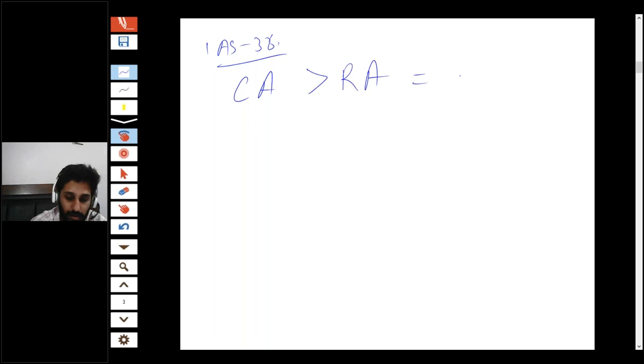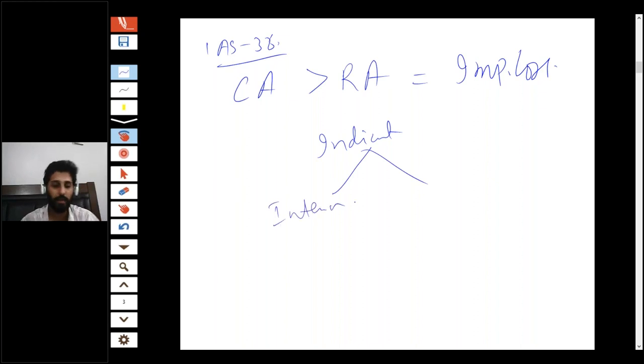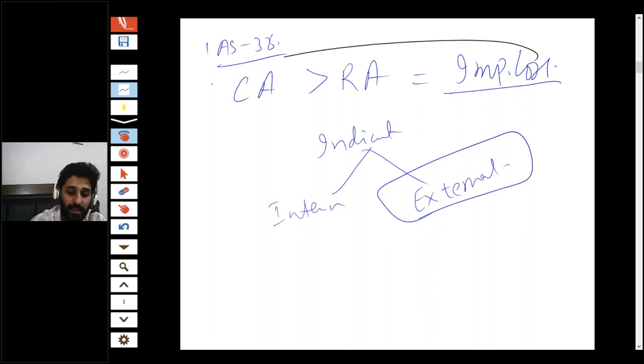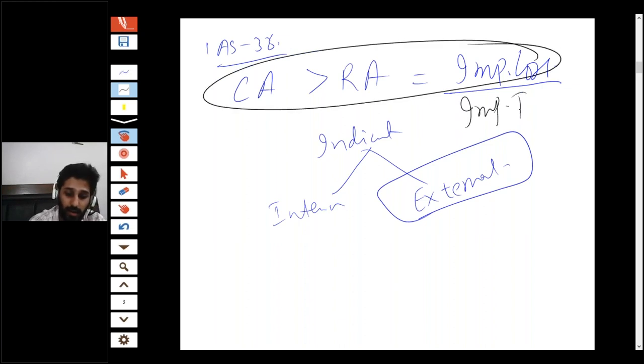Now, listen carefully. I'm giving you a quick recap of IAS 36. IAS 36 says that when your carrying amount is greater than your recoverable amount, there is impairment loss, right? And what is the indicator of impairment? There are two indicators. One is internal, like any physical damage, and the other is external, over which you have no control, like the government withdrawing the license to operate. Now, this analysis is known as impairment testing.